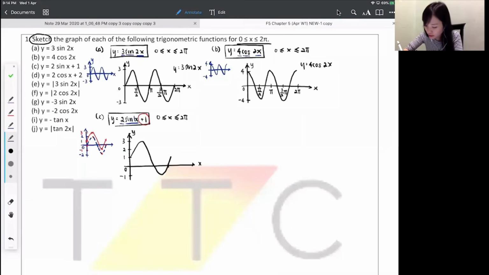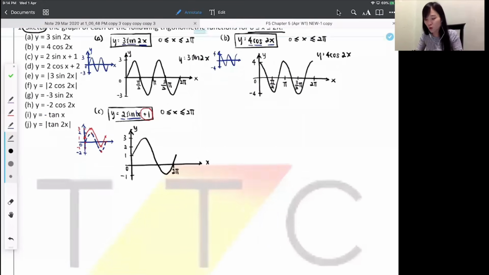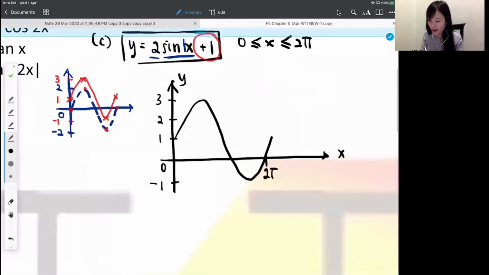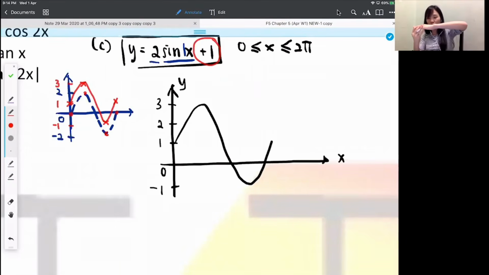First, you guys like to label here 2 pi, where I never understand why. Because you guys always think, teacher, the touching part should be 2 pi. Who told you that, my dear? Look, I make it this big. Guys, whenever you already have +1, -1, I hope you understand. The middle of the x-axis is always on 0. But after you +1, isn't it the middle of the x-axis becomes 1 now? Can you see the dotted line with yellow highlighter? I'm trying to show you that part is the original axis, original but not now, okay?